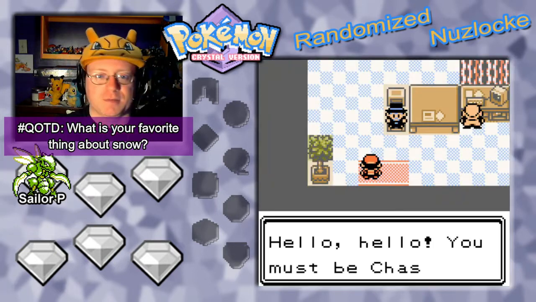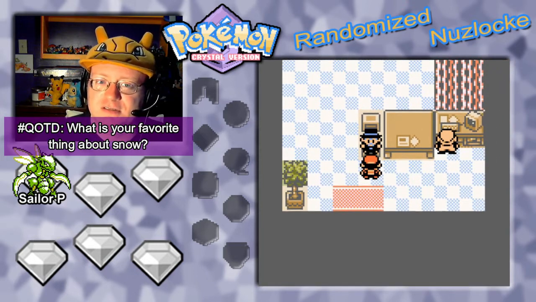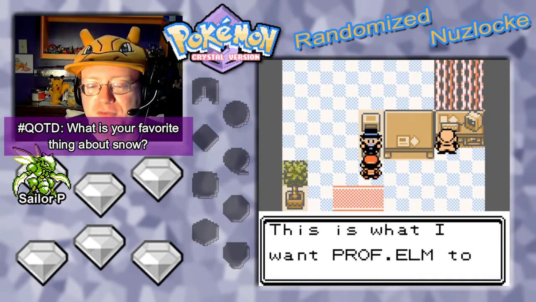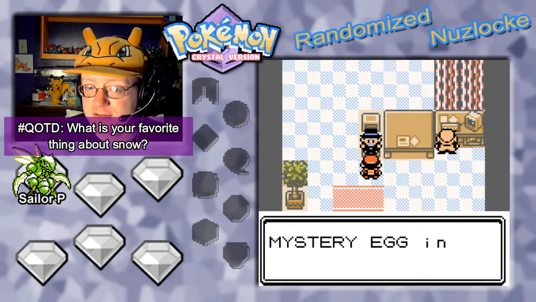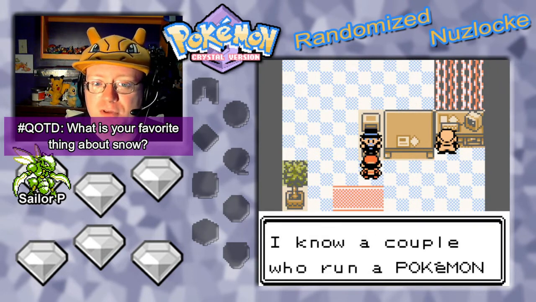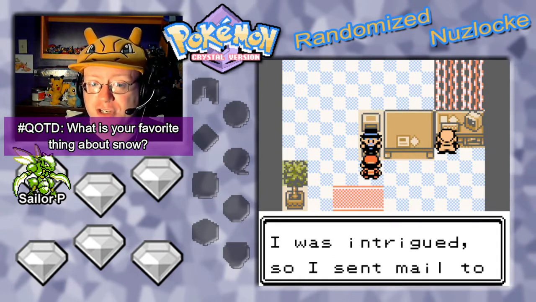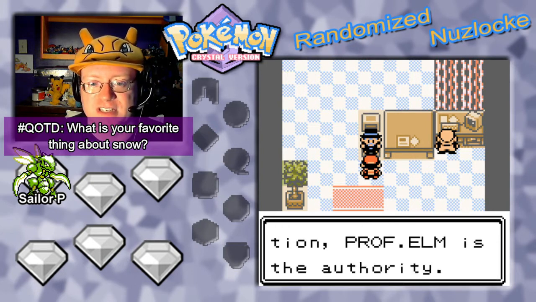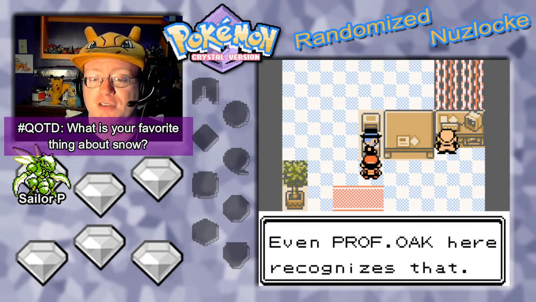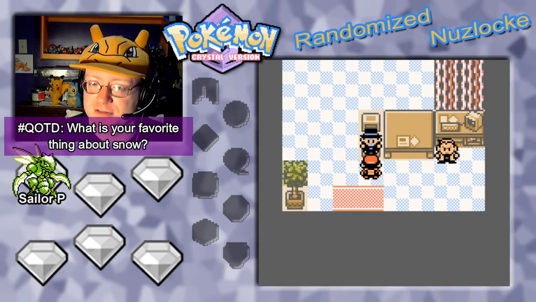And here we are. Hello, hello, you must be Chaz. Professor Elm said that you would visit. It's me. This is what I want Professor Elm to examine. We got the mystery egg. Oh my. I know a couple who run a Pokemon daycare service. They gave me that egg. I was intrigued, so I sent mail to Professor Elm. For Pokemon evolution, Professor Elm is the authority. Even Professor Oak here recognizes that. If my assumption is correct, Professor Elm will know it.